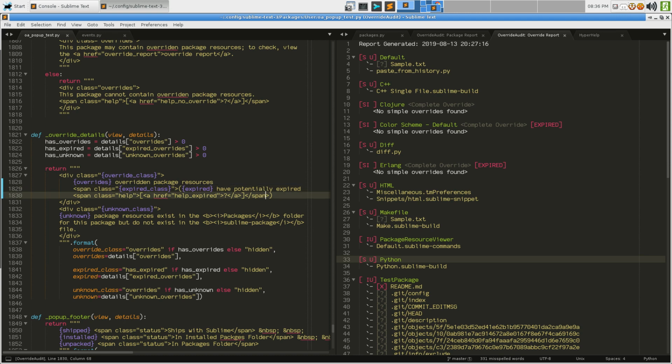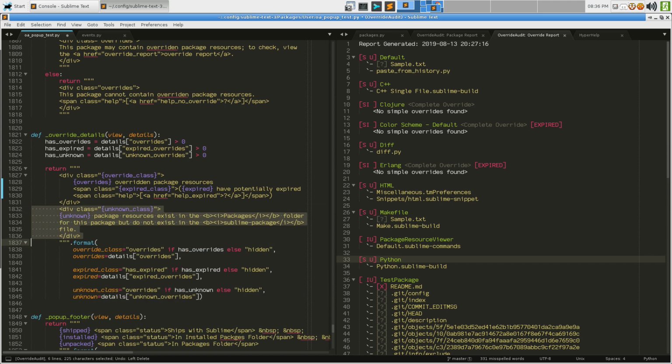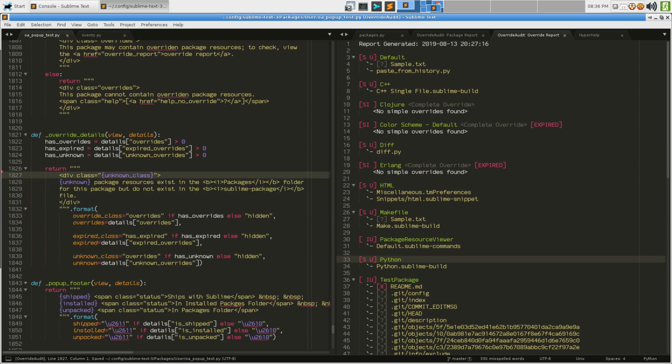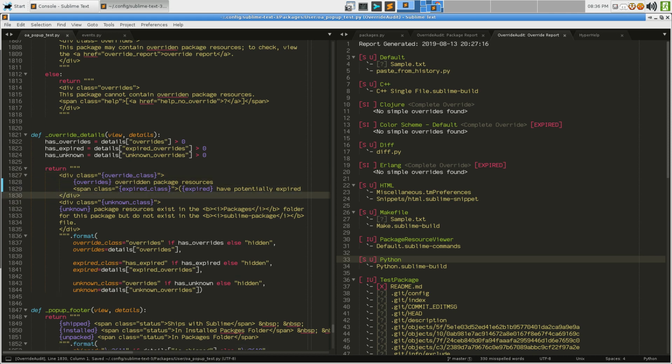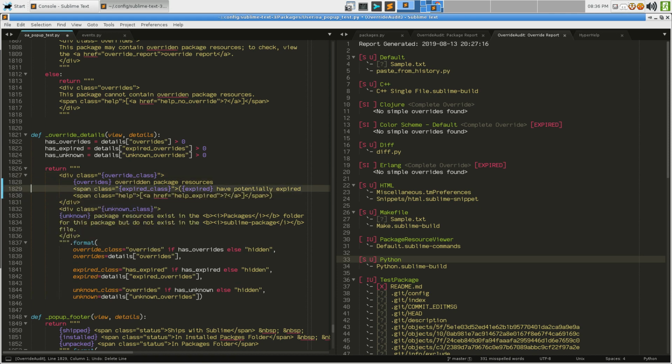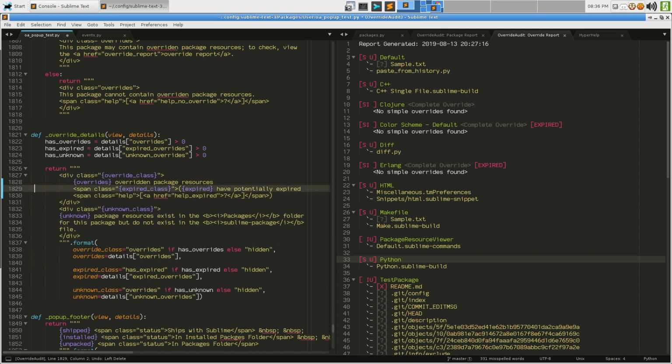I'm not sure why that is broken, to be perfectly honest. What if I took this part out? Nope. If I take this part out, and it comes back. Okay, and then it goes away. So let's see. Nope. One of those two. What the heck is wrong with this?